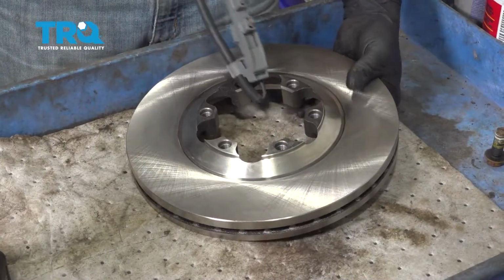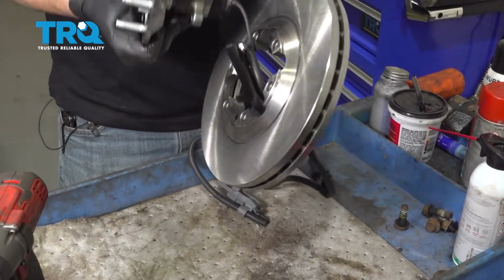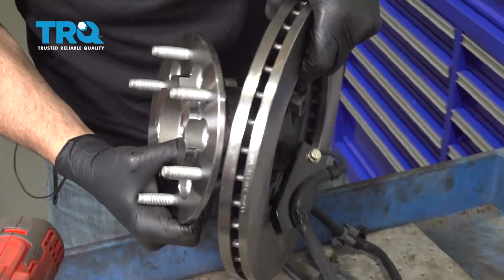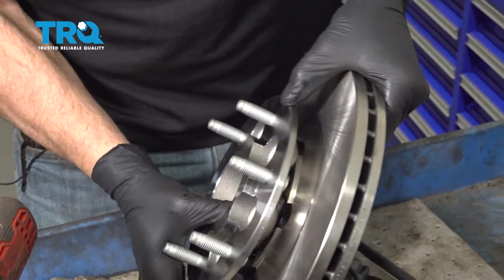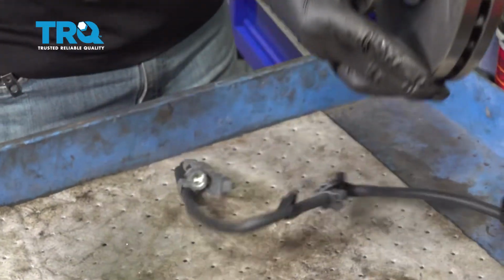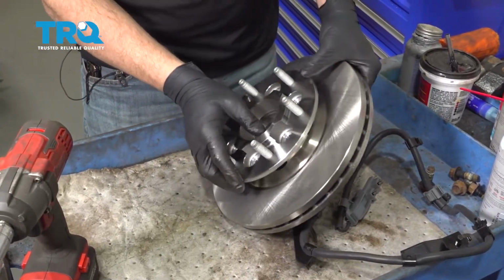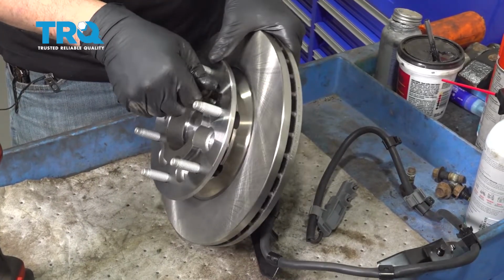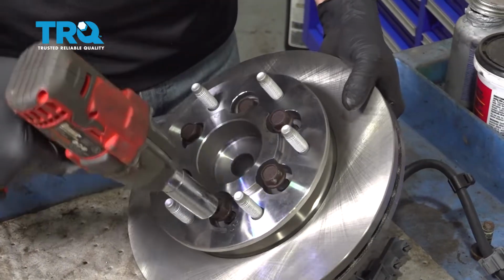I'm going to go ahead and feed our ABS wire through the rotor. Line this up. Let's go ahead and get our rotor bolts installed. Once we get these in, we're just going to go ahead and snug them down.